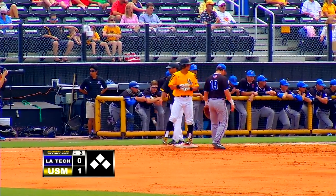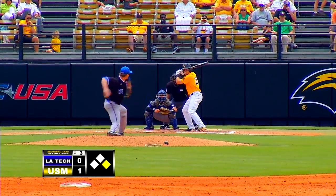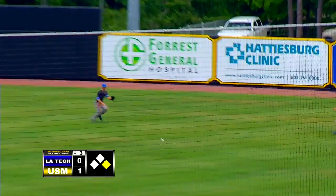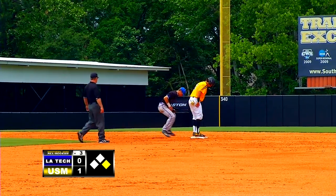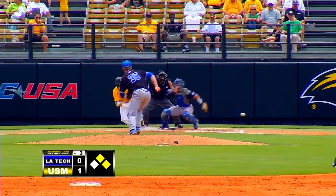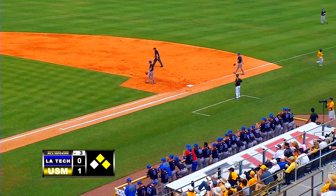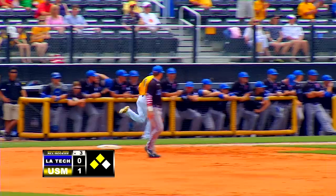Elsewhere today in the league, FAU beat Rice. Dawson at first, nobody out, Eagles here in the bottom of the third. 2-0 to Bordeaux, swings, slices one high to right center field — that'll drop in for a base hit. Dawson will stop at second base and the Eagles have their first two hitters aboard in the bottom of the third. Sutton to Sandlin, who tries to bunt down the third base side. Charging Lunsford, he's got it, throw to first in time. But for the seventh time this year, Jake Sandlin lays down the sacrifice and gets the runners to second and third.